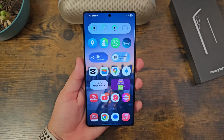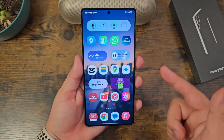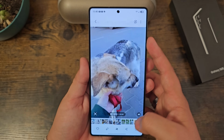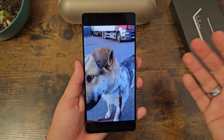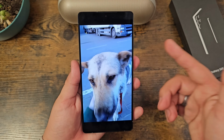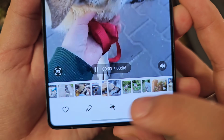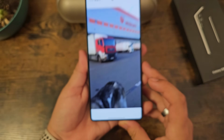We also have a new audio eraser, which is actually kind of cool. So I'm going to take this picture that was taken, definitely not on my phone. It was of my dog before she got on a plane to come to the US. This is in Russia. I'm not sure what camera or phone they're using. So how you use this is just going to be in the little Galaxy AI icon.